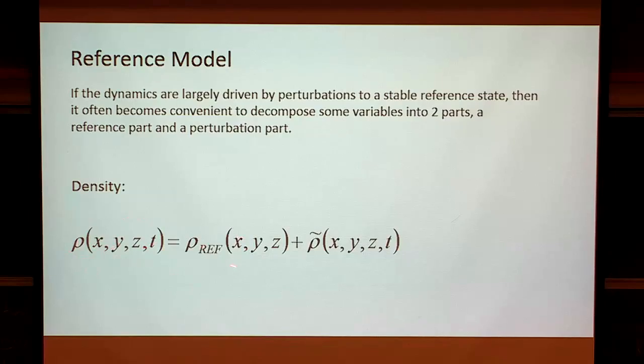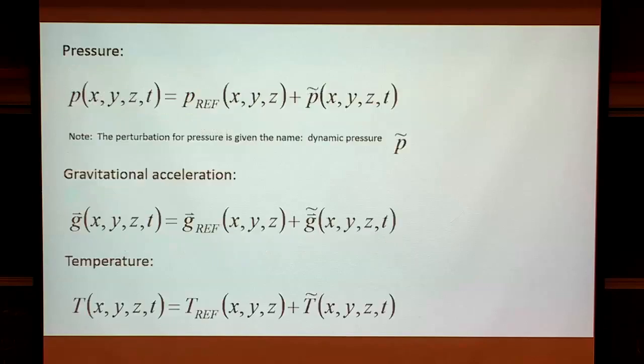So we can think of density as having, we just split it into two pieces, a reference density that we define and some perturbation to that. One thing to note is that reference density can change as a function of space, but we're keeping it fixed with time, where the perturbation has this time in it. That's one key difference there. We can do the same thing with pressure. We have a reference pressure that's not a function of time, and a perturbation to that pressure which does have time, which is a function of time.